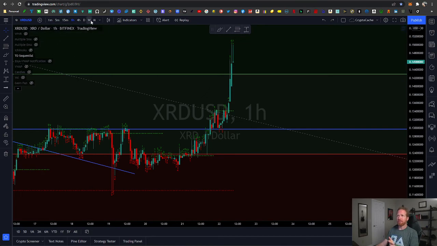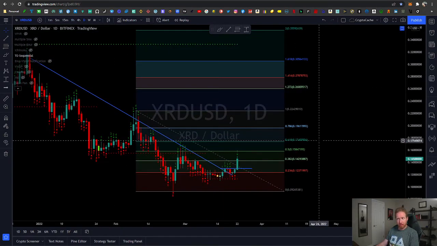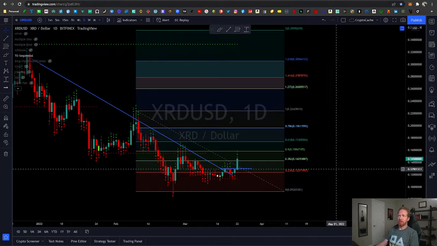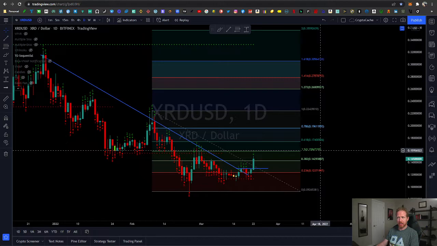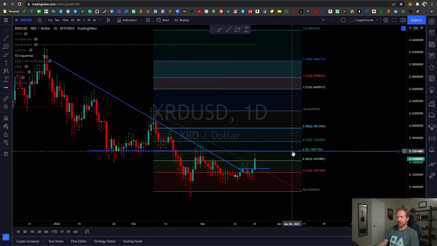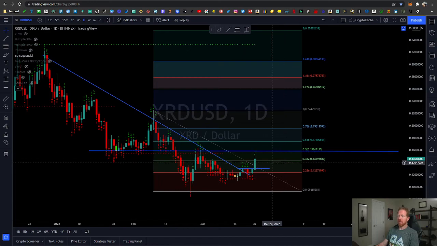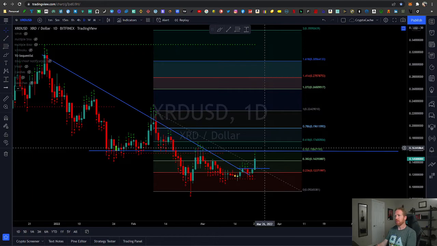So all in all, do I think that XRD broke out and is going to continue? Short answer is yes, as long as we get above some key level resistances. You can see a pretty strong resistance channel right around 16 cents, which was basically a previous support. So right here, you can see this Fibonacci retracement level. If the price were to close above, just say 14.2 today, that would be a great start. Get it to consolidate at that price point, allow for us to get more volume at a lower price, and then of course increase from there.